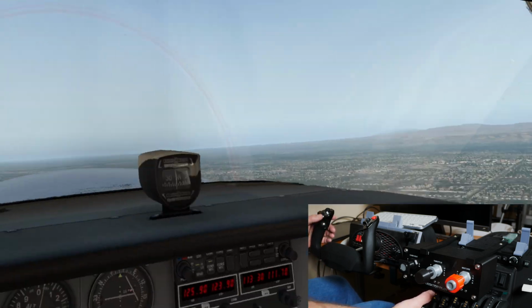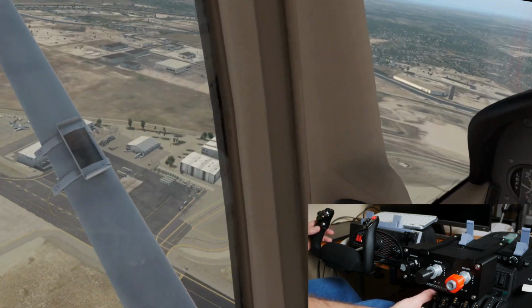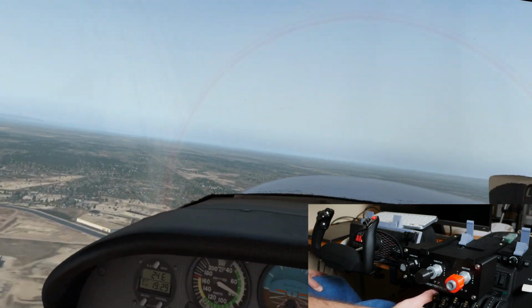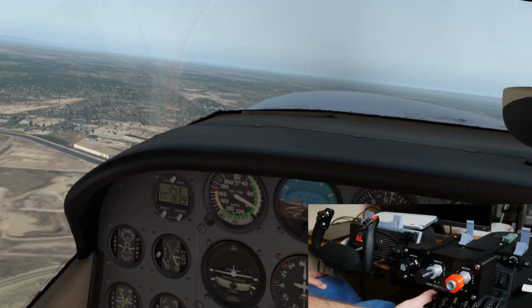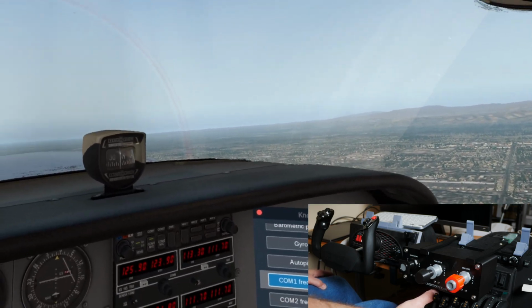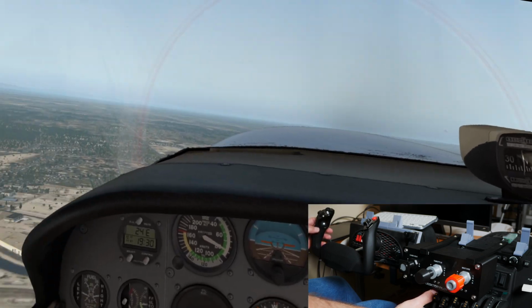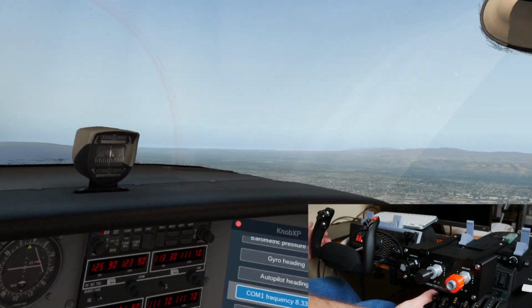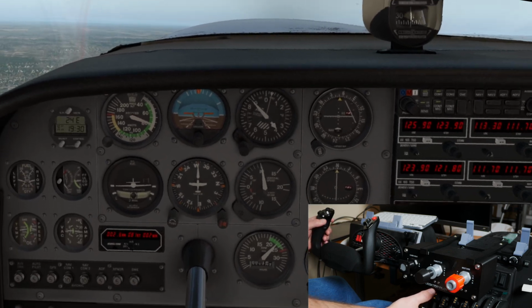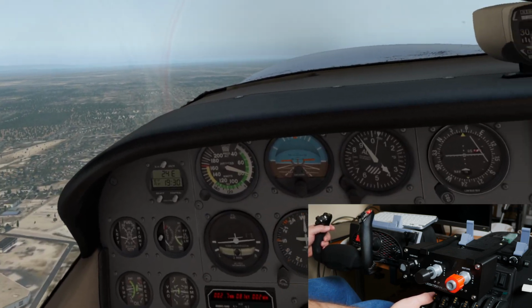So even though we're in the sim and there's not any other traffic, I'm trying to get into the habit of scanning and looking outside the cockpit, because I have a bad habit of looking inside the cockpit more than I'm looking out. So just trying to get into some good habits.